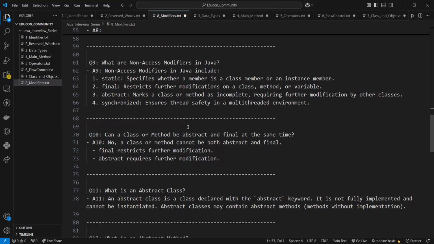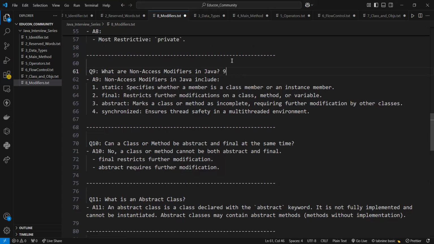So I have discussed the non-access modifiers as well, like static, final, abstract, synchronized. In short, you can remember it with this: FASS. F for final, A for abstract, S for static, and again S for synchronized.